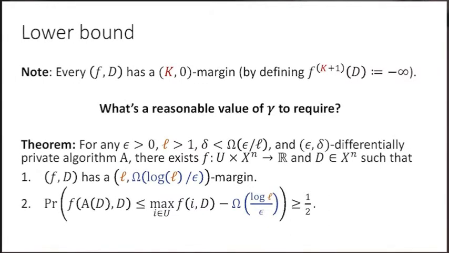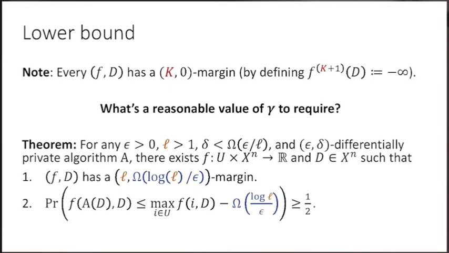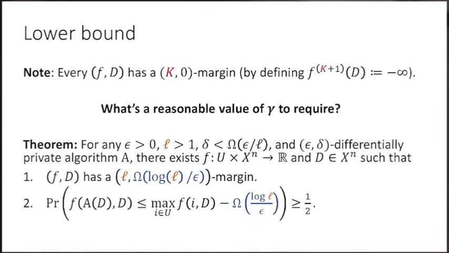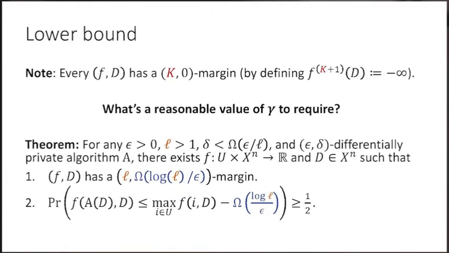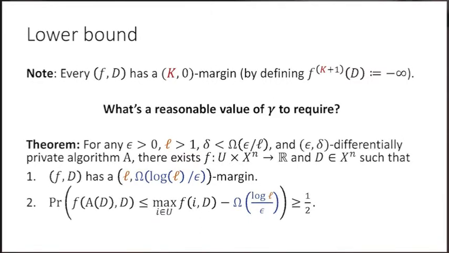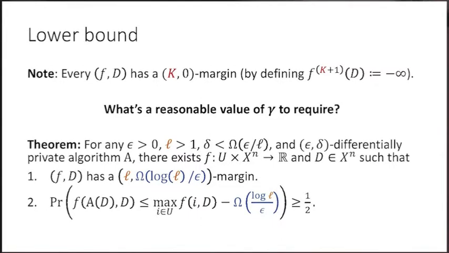But this can be much better than log k over epsilon for any given problem instance. If the problem instance really does have this amount of margin, then this can be much better than log k over epsilon for very large values of k. So in statistical learning, log k is essentially some kind of worst case complexity of the problem, and you can think of log L as more of the local complexity of the problem.